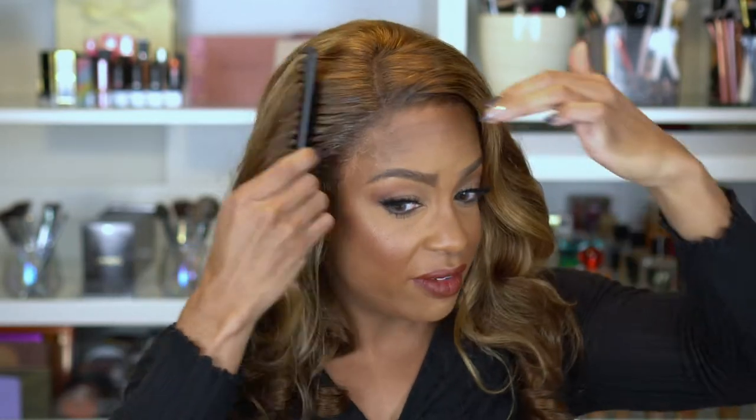Absolutely love this color, but the hair feels so soft. I was a little worried because when I was styling it and blow drying it, it looked really frizzy, but now it looks good. I'm gonna try to get this a little bit flatter and hopefully that'll help. I was worried about this color because of my skin tone, thinking it might be too close to being the same, but it is not.